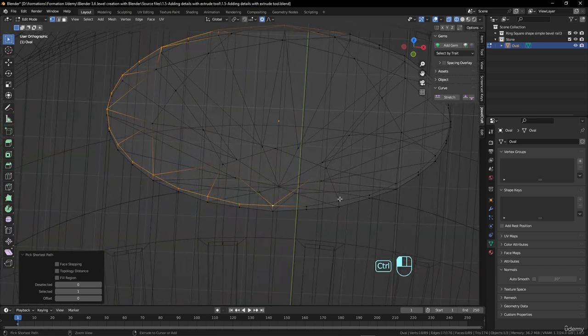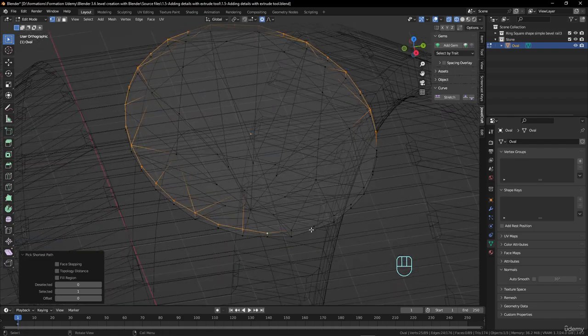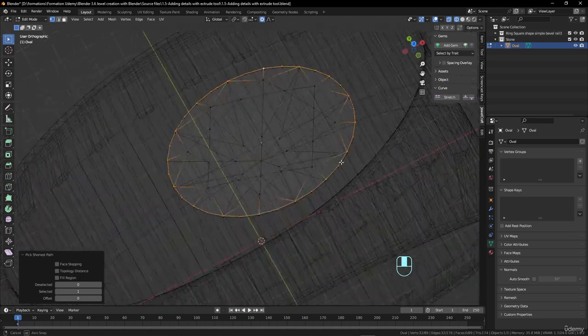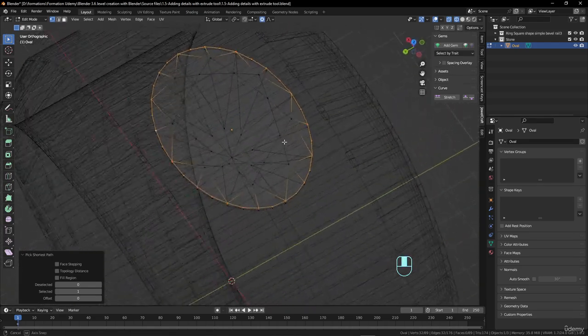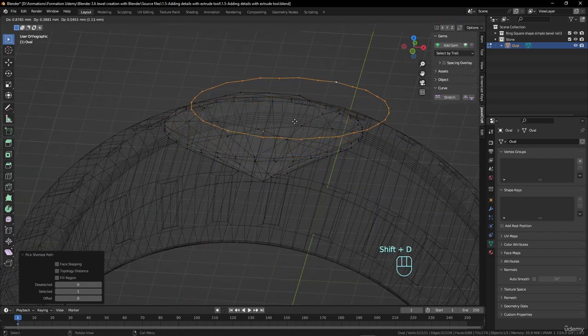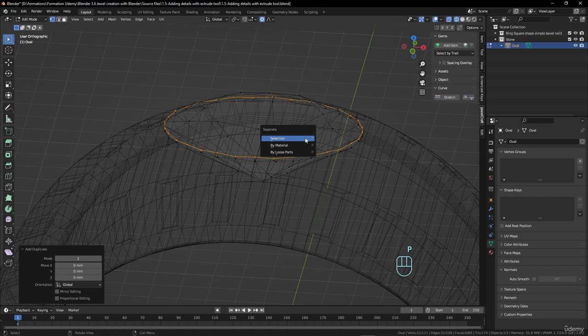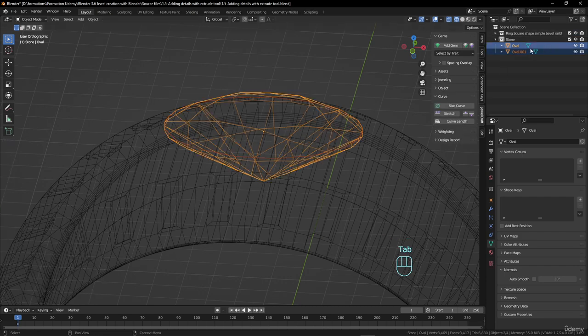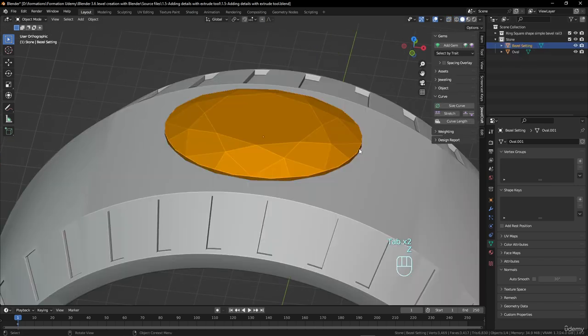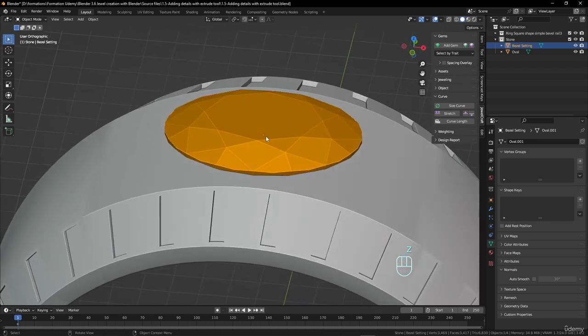Okay, the goal will be to really have the good size and to take everything like that, so to have the line around that is exactly the shape on top view. And now I can duplicate this, and with P I will separate the selection. Now I have another object, it's only the line, and this one we will call it bezel setting. Just like that.